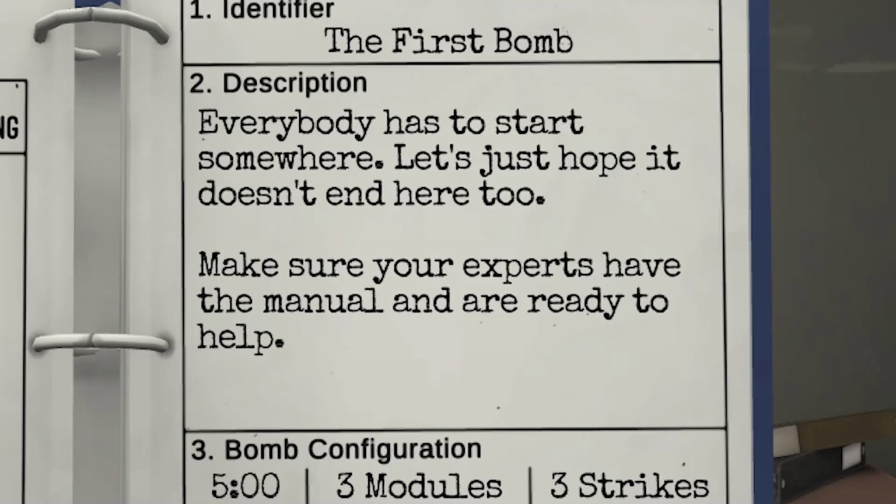Everybody has to start somewhere. Let's just hope it doesn't end here too. Make sure your experts have the manual and are ready to help. You got the manual, bub? I've got the manual, but I don't know if I'm ready to help.